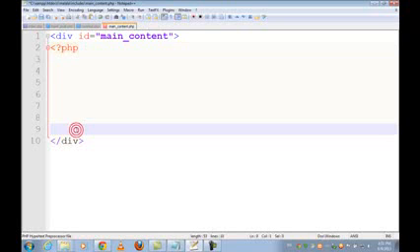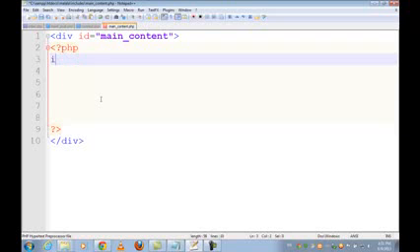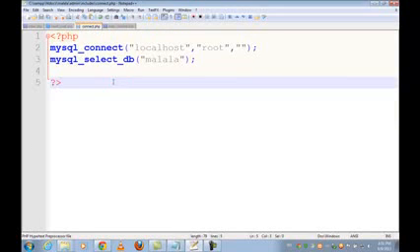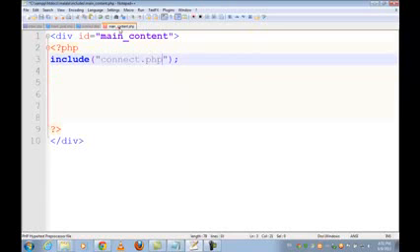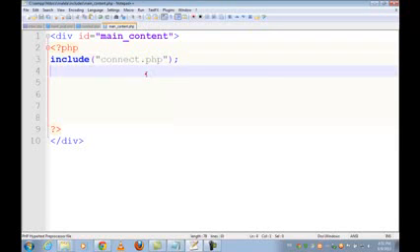Now first of all include the database, because you are retrieving data from the database, using the include command. Say connect.php, the page in which we have established the database connection. Control S to save.